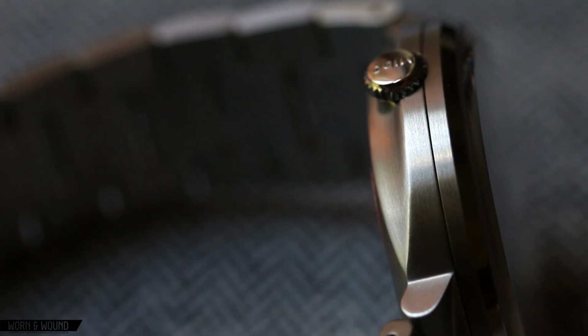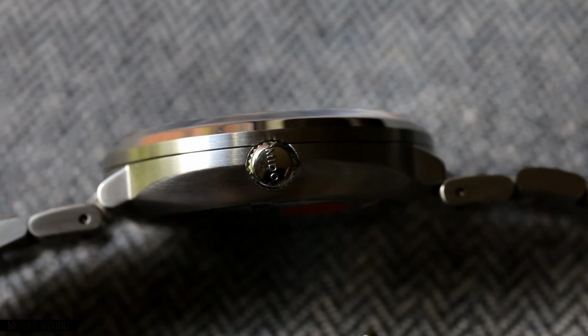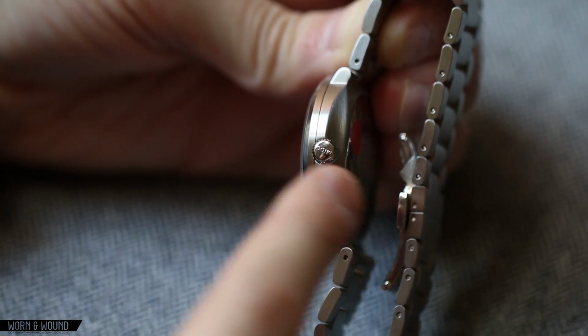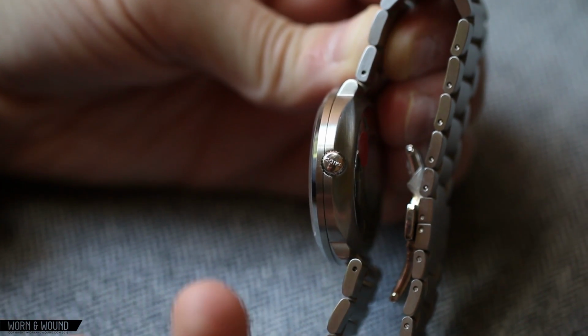So the watch is 11.4 millimeters in height, and that includes the domed sapphire crystal, which isn't that tall when you include the crystal in there. But by breaking up the slab side, you definitely visually make it shorter. But also by getting rid of that edge, when it's on your wrist, there's nothing really to dig in. So it just makes it more comfortable, easier to wear throughout the day. And then it's aesthetically interesting.